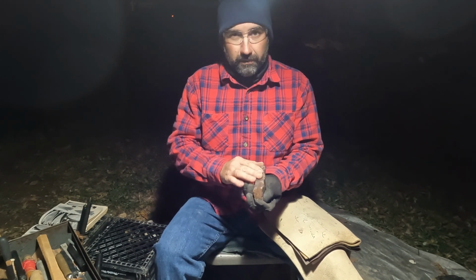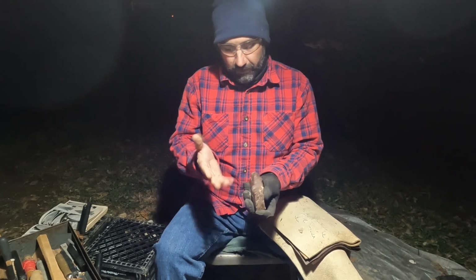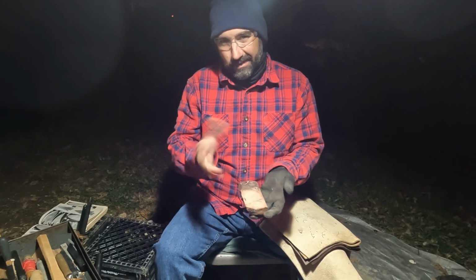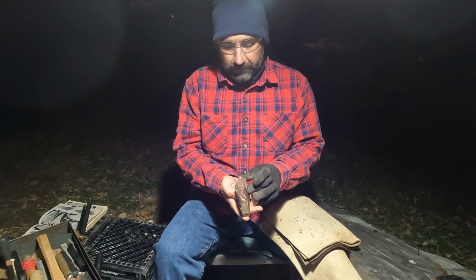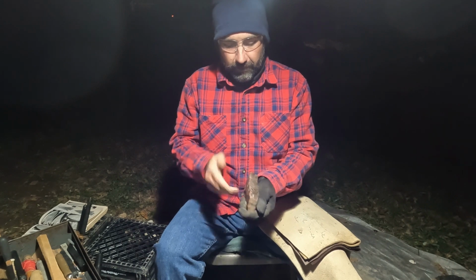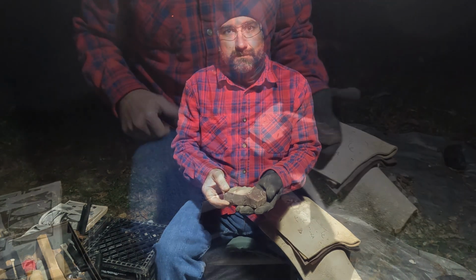Usually they have a brown color on the outside from the way they patinate in the river. Then when you cook them, they'll turn a red, maybe even a purplish color. And this one is kind of a rectangle with some square edges on it. So I'm going to show you how to work a piece like that tonight.